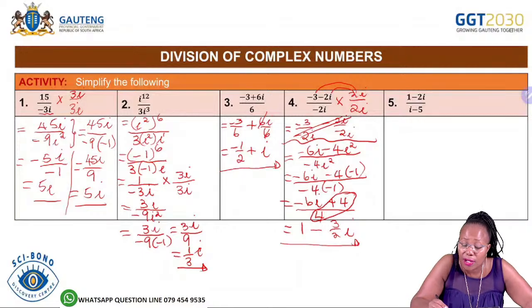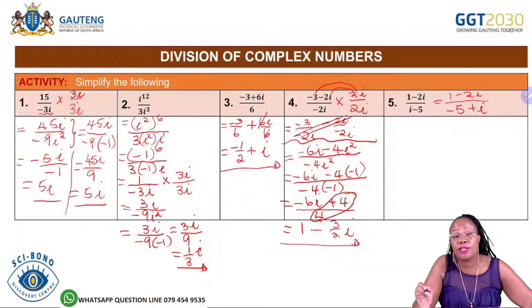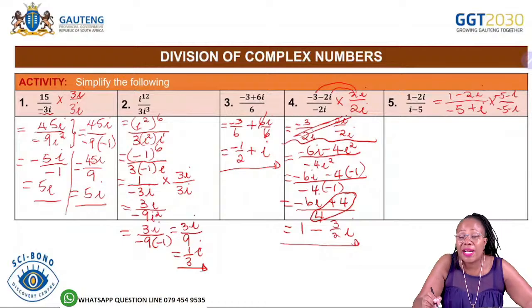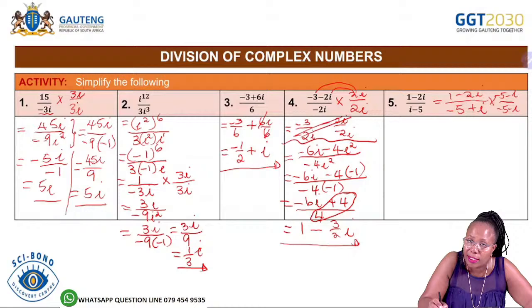And then if you look at this one now, let's write this in the correct notation. It will be 1 minus 2i over, just write it in the denominator in the correct rectangular form, so as not to confuse you, minus 5 plus i. Can you see your b is positive now, right? So now we are going to multiply this by its conjugate. That means it will be multiplied by what? Grade 12, minus 5 minus i over minus 5 minus i. We multiply by the conjugate of the denominator. Our denominator is minus 5 plus i, so if it is plus i, the conjugate will be minus i.